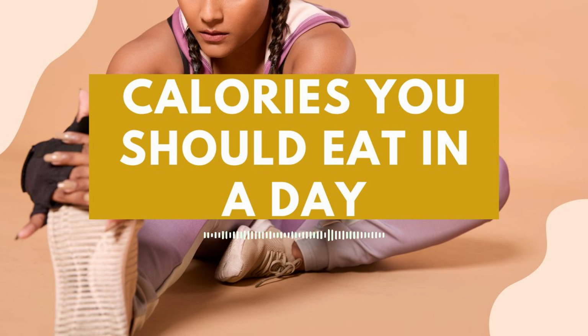Okay, so say someone wants to lose weight. How would they use those guidelines? So for weight loss, you really want to create a safe and sustainable calorie deficit. What does that mean? A good rule of thumb is to aim for a deficit of about 500 calories per day, which should lead to a weight loss of roughly 1 to 2 pounds per week. So this is where that idea of calories in versus calories out comes in. Exactly. But it's really important to emphasize that this isn't about starving yourself or drastically cutting calories.